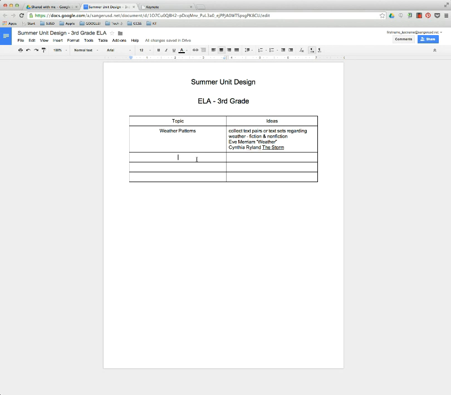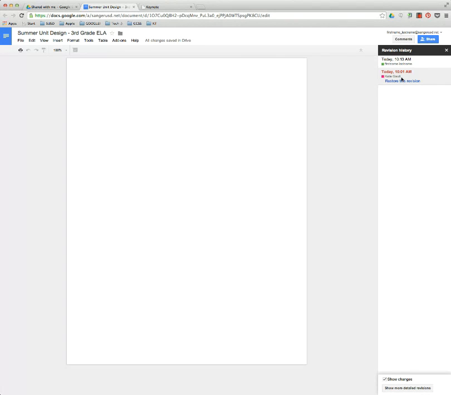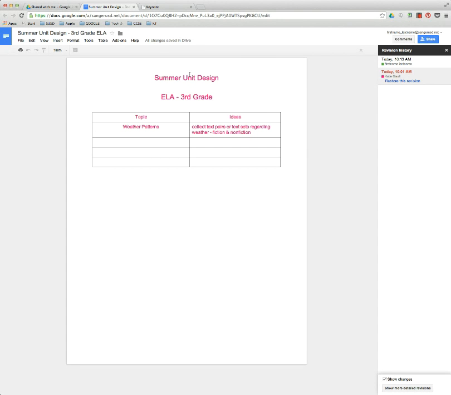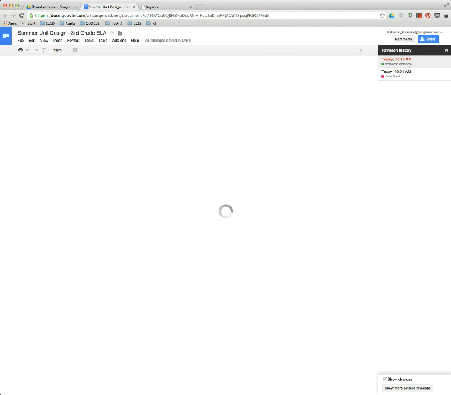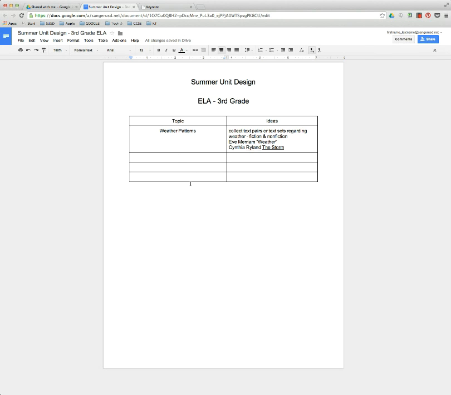I could add my own topic, and if the CSP that sent this to everyone wanted to know who wrote what, they could go to File, See Revision History, and now it shows them that me, being first name, last name, added in those texts right there in the green. Katie Galt, also me, but in a different version, had created the original document, and you can tell who made what changes, as opposed to, I think some of you now are seeing just anonymous throughout the whole thing, and you can't tell who's making what changes and who's added what ideas or who has signed up for what topics. So that's just one way that it can be used.